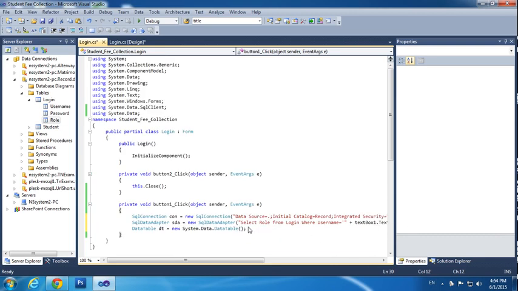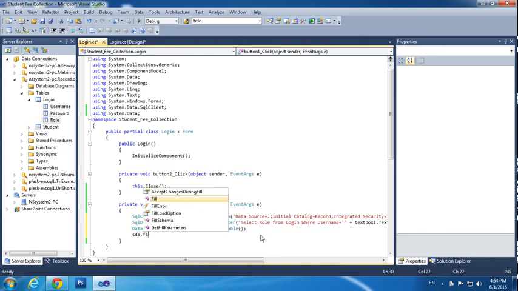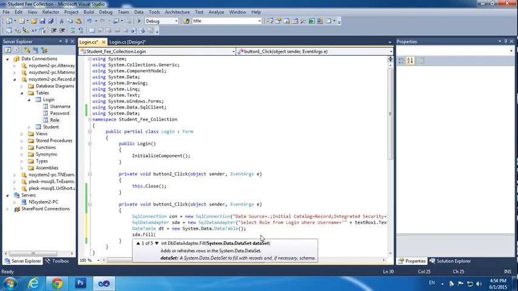This is SQL connection, SQL data adapter. Here I will declare SDA.Fill(dt).